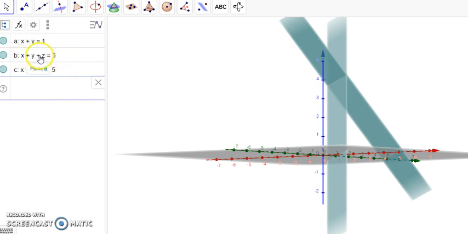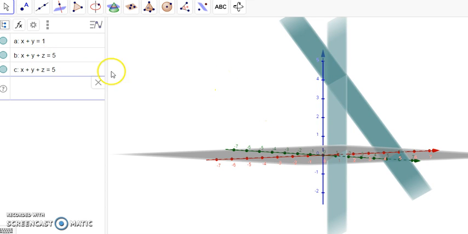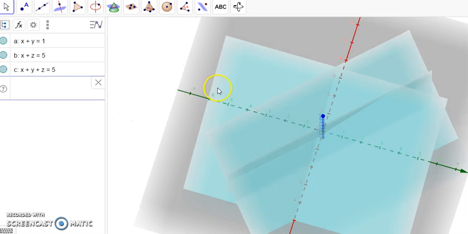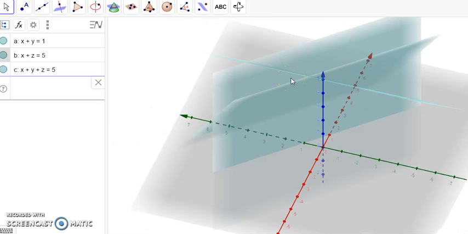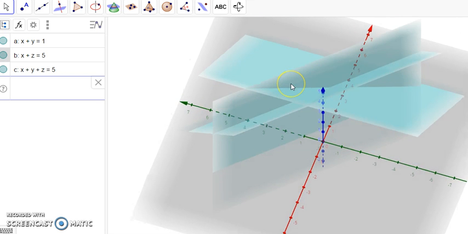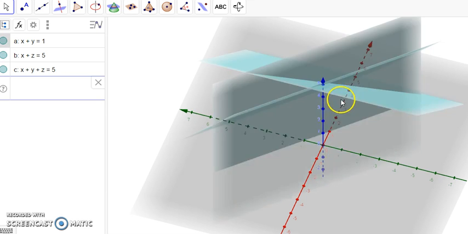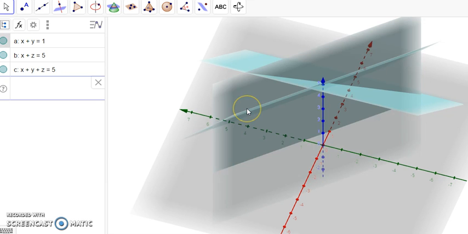I could change this equation here to, let's get rid of a y. It's like a 0y. It doesn't really get rid of it. It's still part of the values. And that didn't work. I've got to push enter, in case you're using this program. Plus. Right, this time it's going to be hard to see, but there should be one solution that they all meet on. That'll be about there. It's going to be one point that this plane and that plane all meet at one point. That is a unique solution.